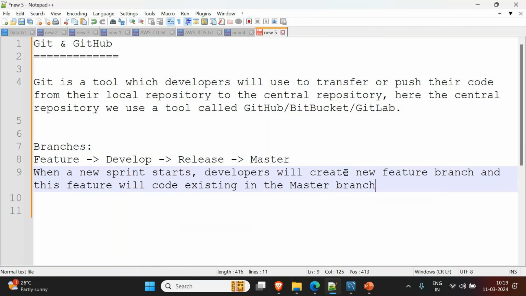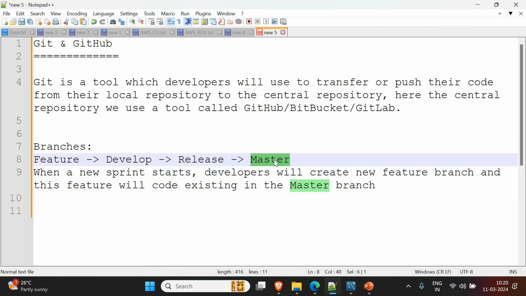Whenever you create a new feature branch, there is an option in GitHub, Bitbucket and GitLab. You want to create a feature branch, no problem. So what do you want as the base code? Base means the code you are going to work on now. Your work is up to date as of March 3rd, the latest code is here. Now you are working on the next sprint, so you have to work on the latest code only, the latest code available in the master branch.